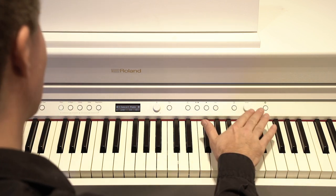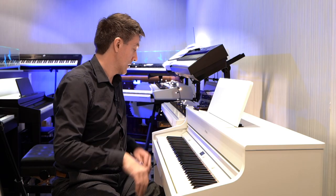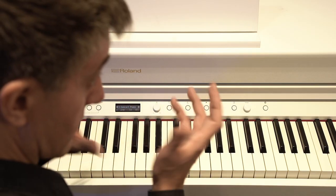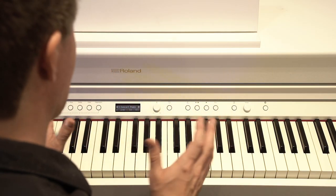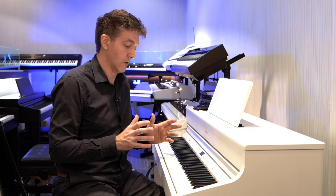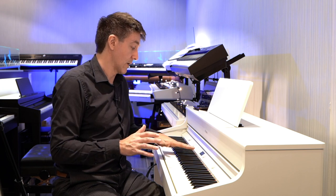So I love that that's a separate menu versus the other menu you can get into when you're in your piano designer and really trying to sculpt and mold what you're doing with your piano sound, which is kind of the only other time you're going to be in a menu type of mode. So that's great.